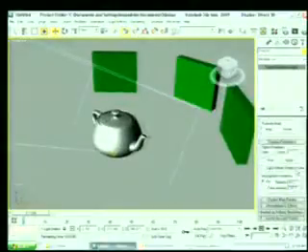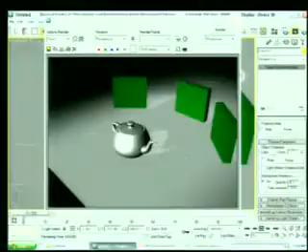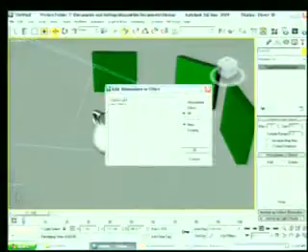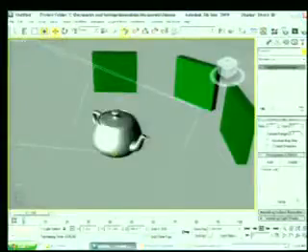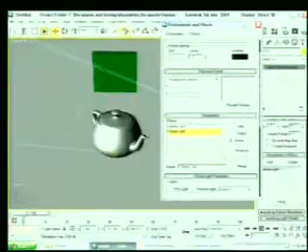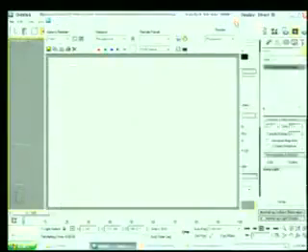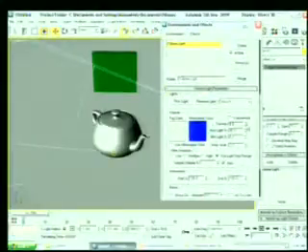Then go to the light, atmosphere shadows. See here the opacity becomes decreased, atmosphere and effects. Then the same volume light and the lens effect, we can put both of them. Decrease this density.